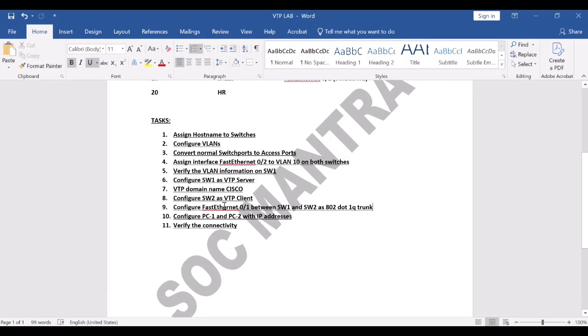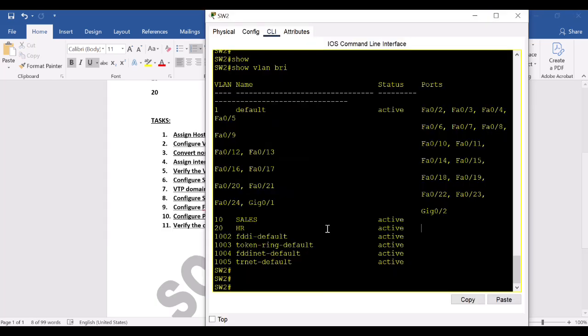Now let's go to the other task. So the other task is configure... we have completed this one. Configure PC1 and PC2 with IP addresses.